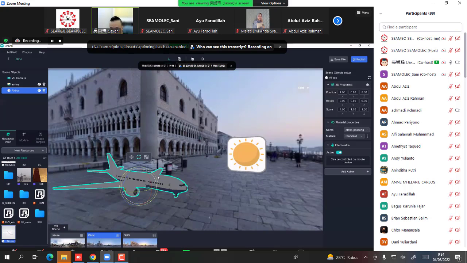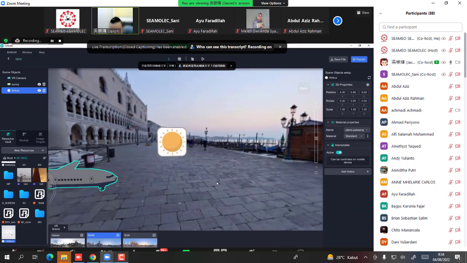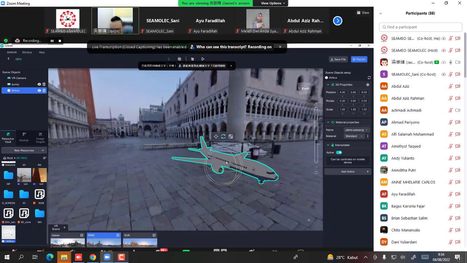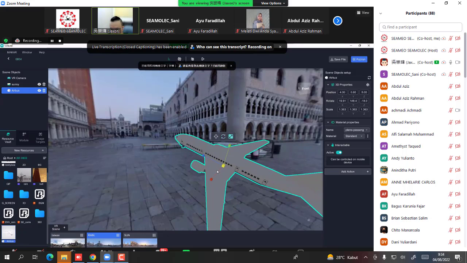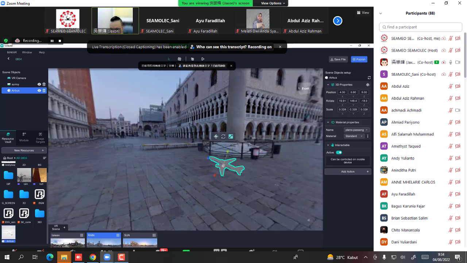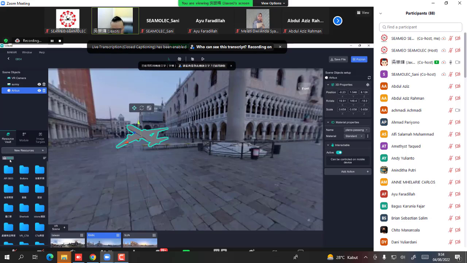But with the 3D model, you have to let everybody know it is the button, and nobody knows it's the button. So I have to write some notes.